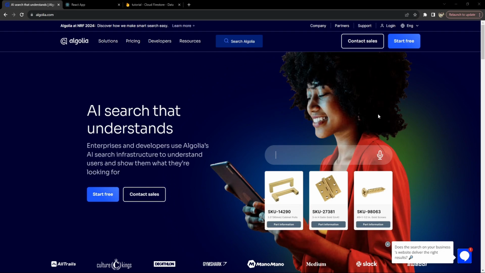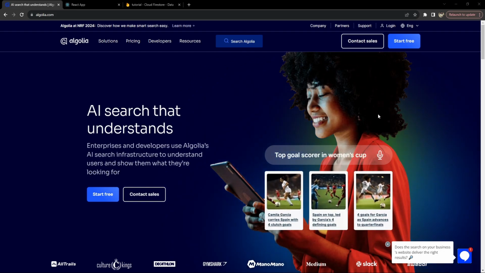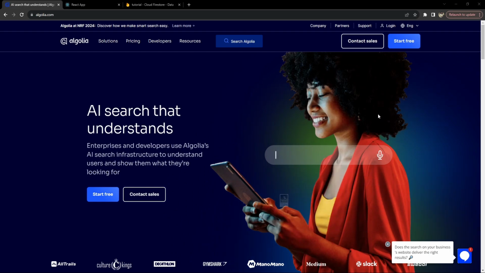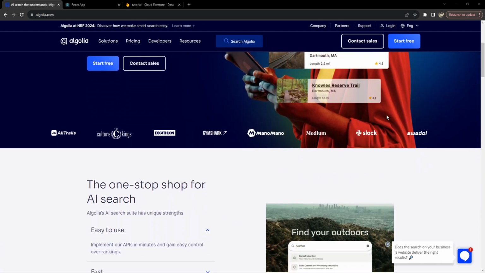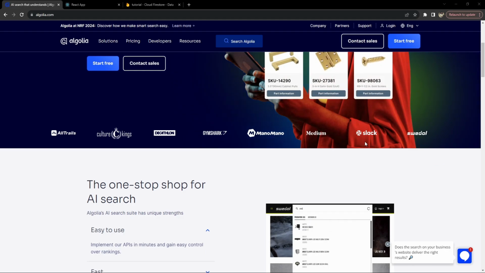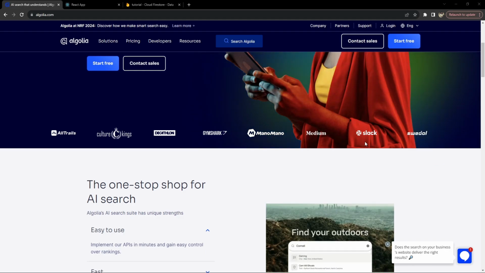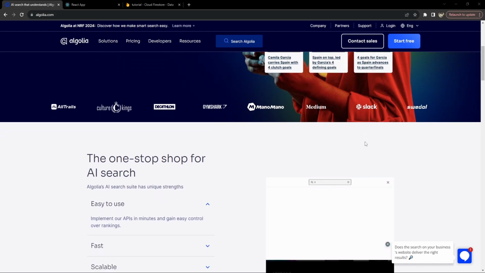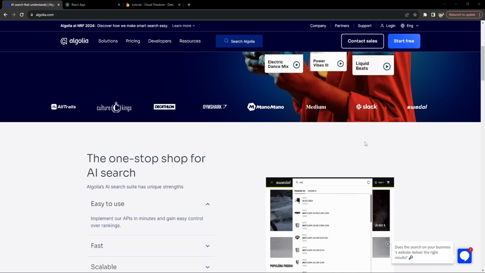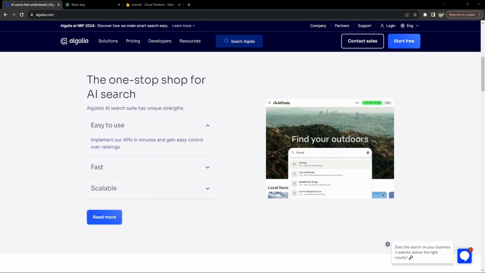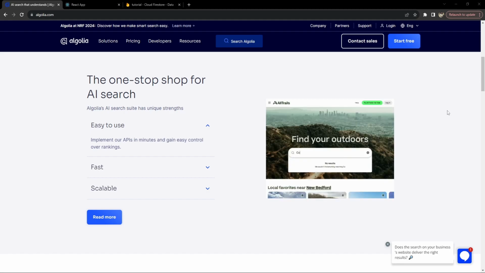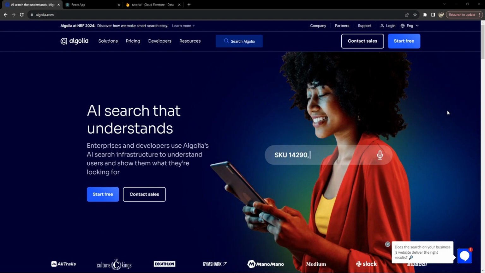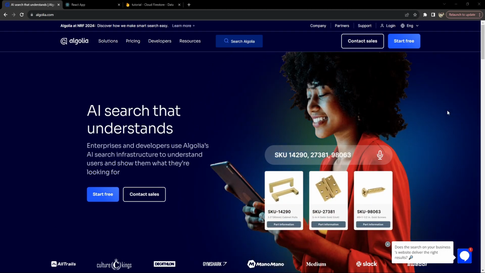So first, let's discuss in short the basics of Algolia, and then we will start with setting up our account if you don't already have one. So Algolia is a powerful, flexible search and discovery platform known for its speed and relevance. Some of its key features are full text search, typo tolerance, custom ranking, geo search, instant search, faceted search, API-first approach, scalability, analytics, custom UI components, and so on and so forth. So Algolia provides you a whole range of products to support you in your full text search capabilities.